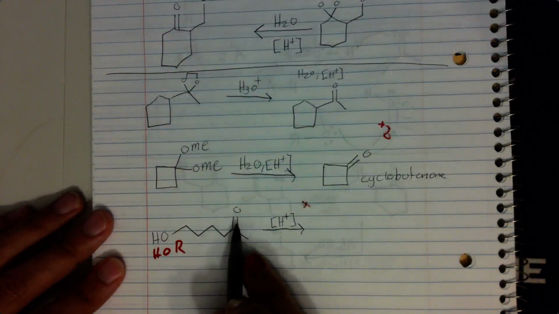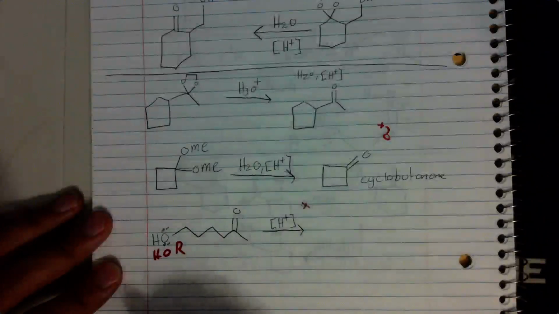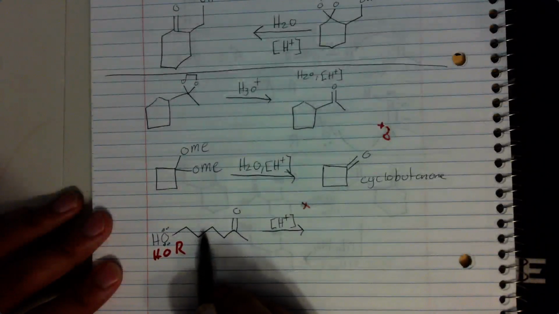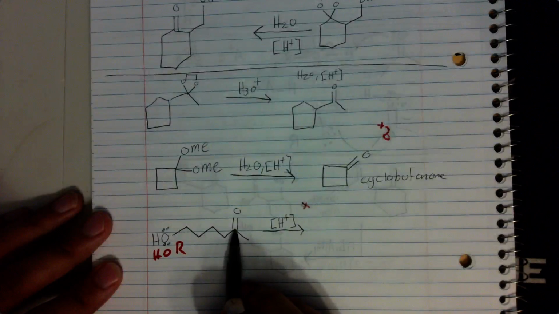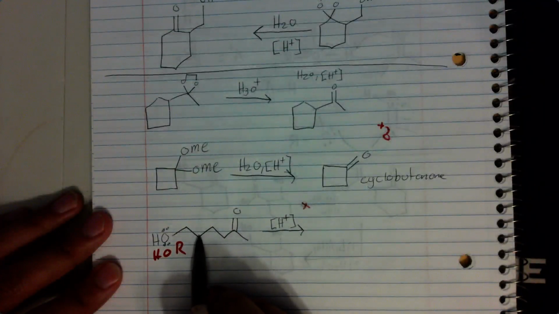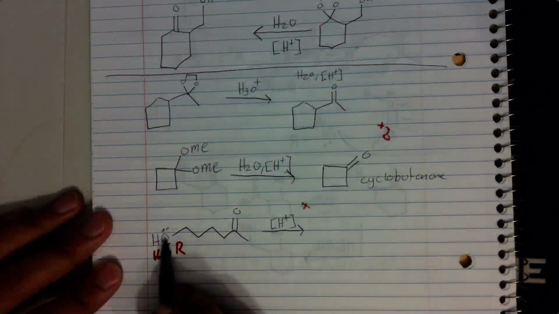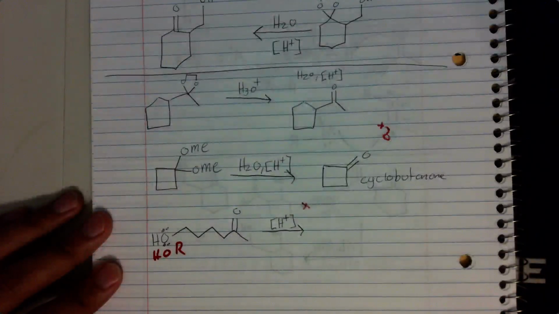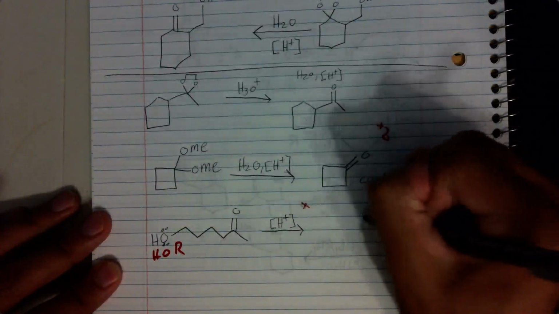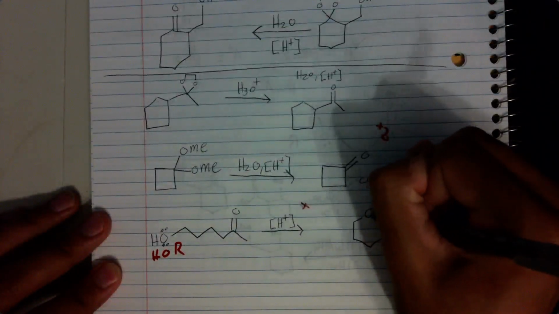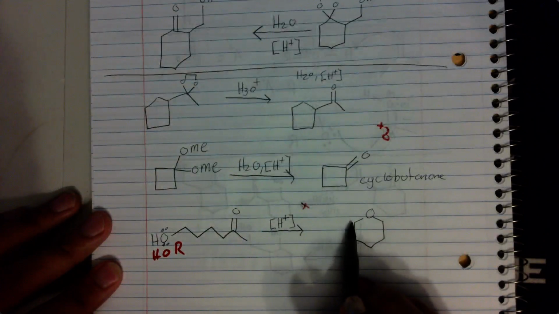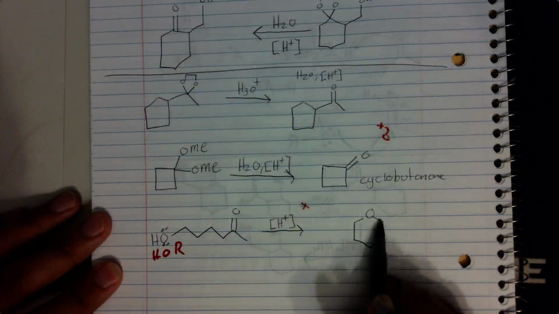So we got to make a ring. So let me go ahead and make the ring first. So let's see here. We have 1, 2, 3, 4, 5 carbons in the ring. And then we have a sixth point in our vertex, which is an oxygen. So we have a six-membered ring with an oxygen serving as one of the points. So that would give me this. Again, 1, 2, 3, 4, 5, 6.